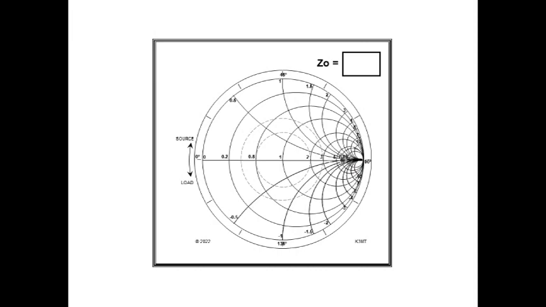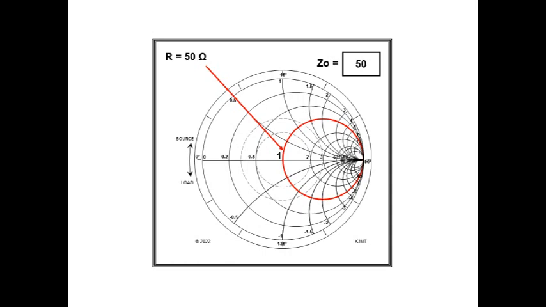To start, set it at 50 ohms, a very common value. Then any impedance with resistance equal to 25 ohms will be plotted somewhere on this 0.5 circle. And one with resistance of 50 ohms will fall on the 1 circle. The same holds for any other value of resistance from 0 to infinity.